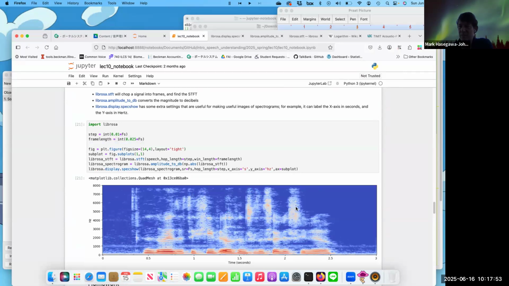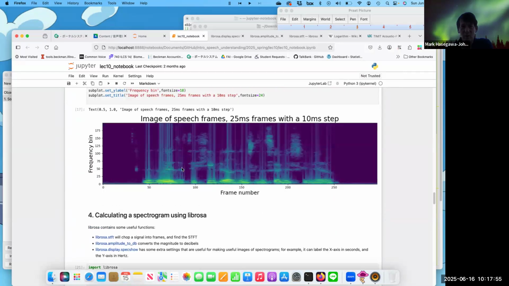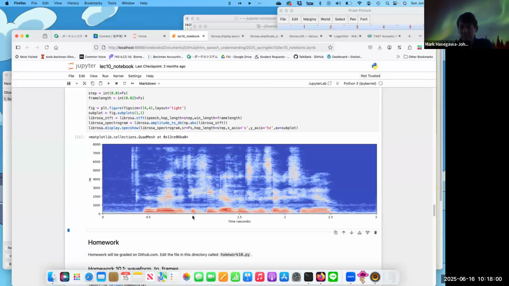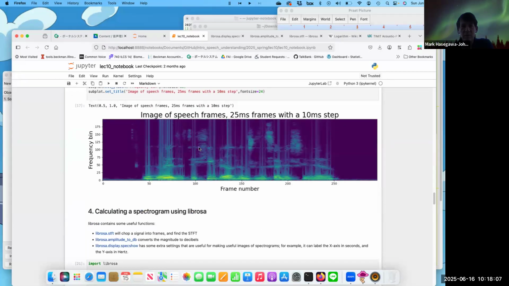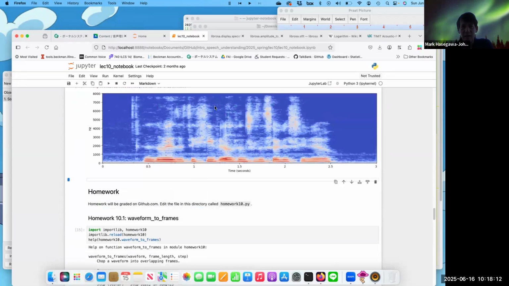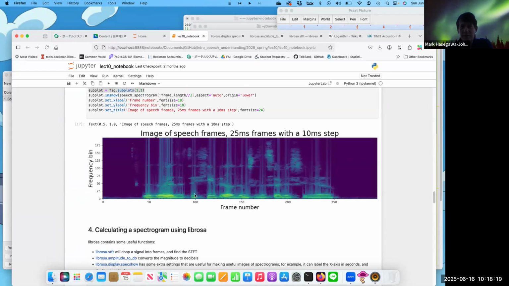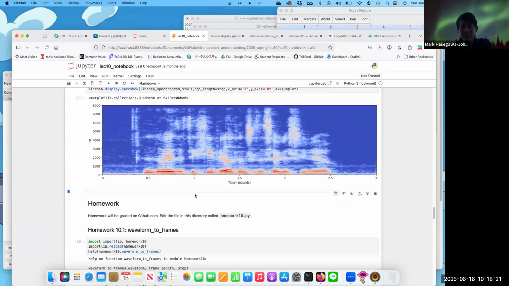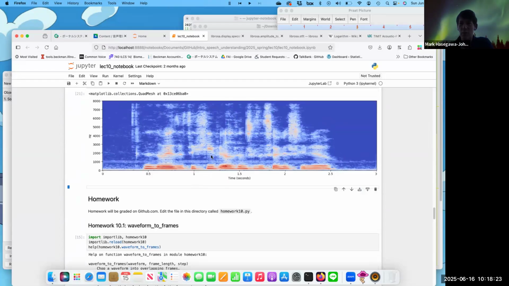The scaling is a little bit different. When I scaled mine, I made it only from -60 to 0. Here it's being scaled from -100 to 0. So you can see that some of the very low frequency, some of the very soft sounds here have been made a little bit brighter here. You can also see it's used a different color scheme rather than this green-blue color scheme that was the default for NumPy, the Matplotlib. This one is using a blue-orange color scheme, which is a little bit more visible.